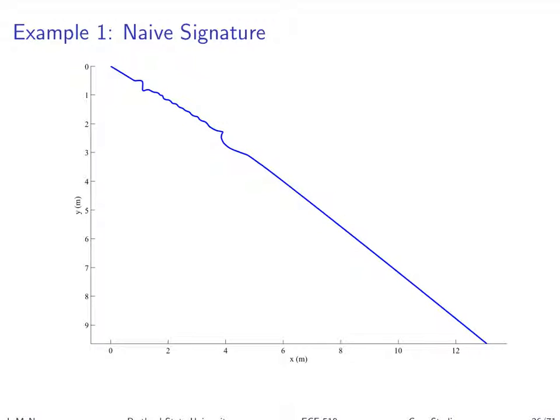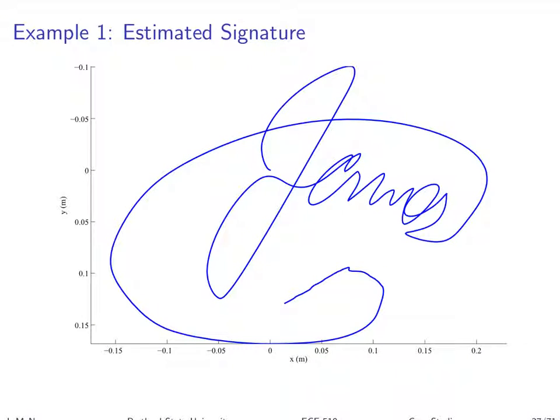And then finally, when you use the particle filter, you get a signature that looks like that. It's much, much better. It's not perfect. I usually circle my name, and so the ending point would be close. But I did this really quickly, and I couldn't see what I was signing, so I don't know for sure that I ended with the IMU in the right place. But huge improvement, right? You can at least kind of make that out if you have an idea of what my signature looks like.